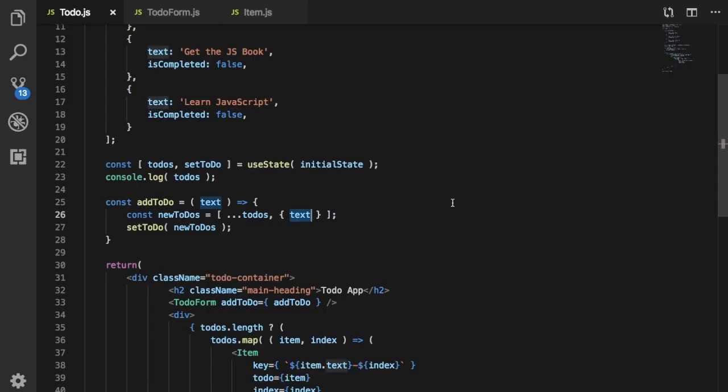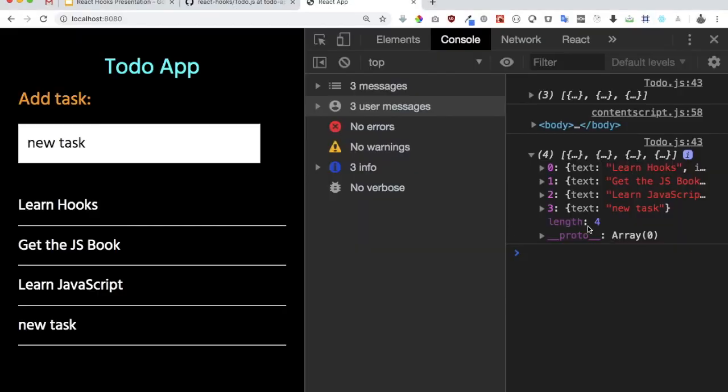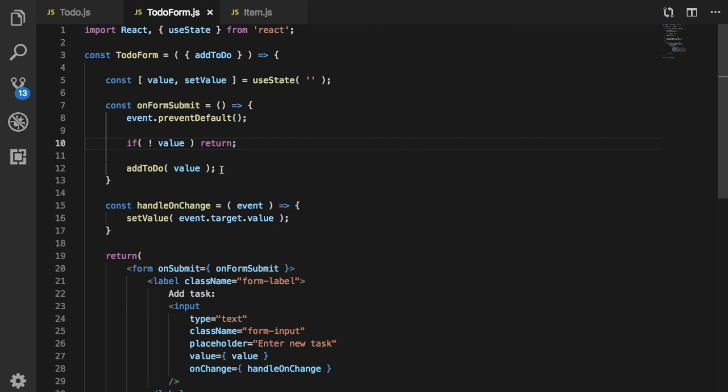Now I think we also need to add isCompleted false over there. Okay, so I think this should be, yes. So what we can do is we can pass it like this.